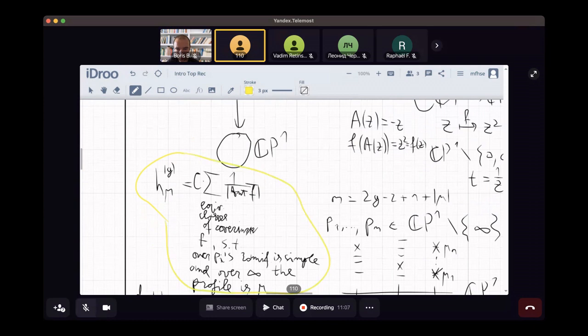We have this formula, where we sum over all equivalence classes of coverings with this weight, right? For each covering we assign the weight 1 over the number of automorphisms. Last time we discussed what this was, right? And so we sum over all equivalence classes, and our other definition was, where was it? This one, right?